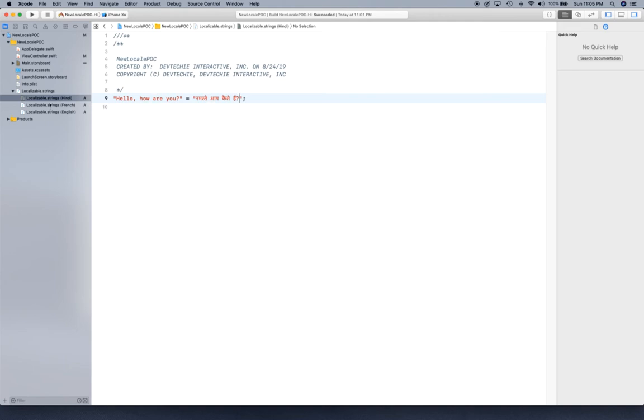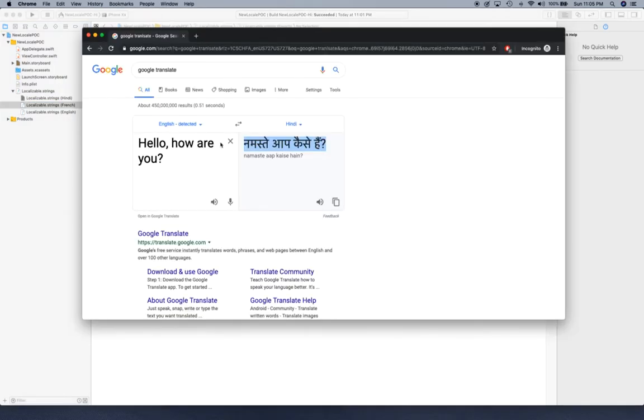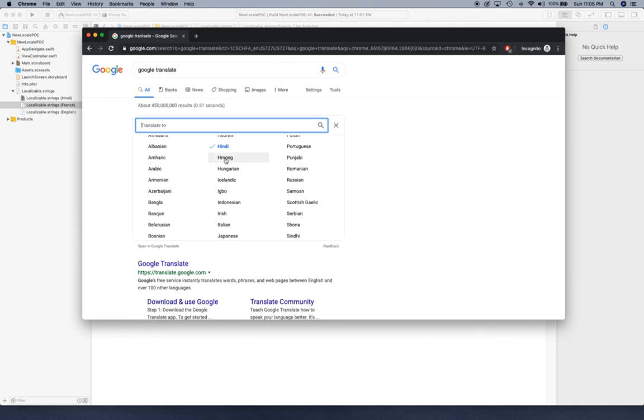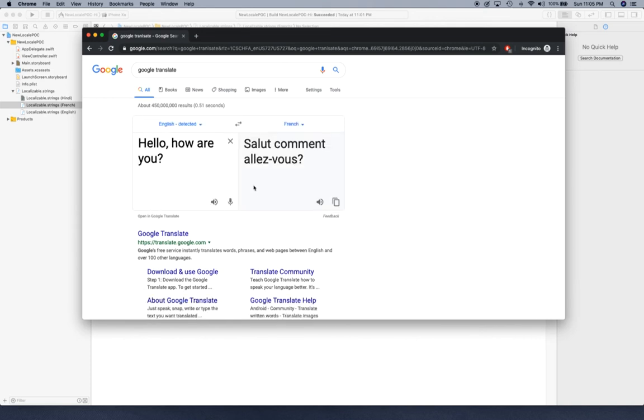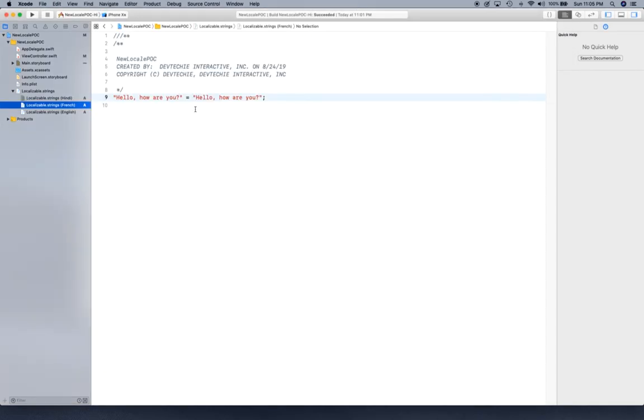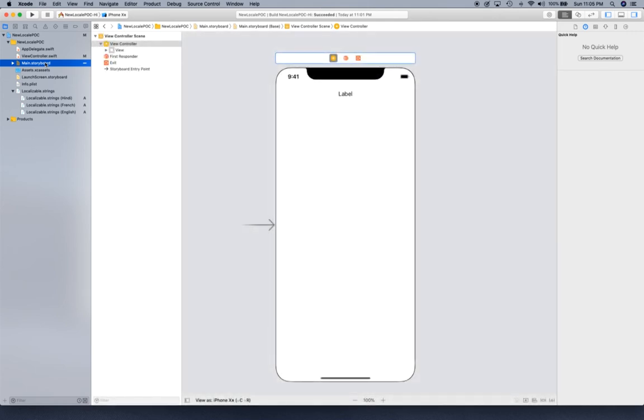I'm going to do the same thing for French, so I'm going to change this to French. Where's French? Right here. I don't know if this is correct or not, but we're just taking the example. The right way would be sending it to a translator and having them translate it. But anyways, this is gonna work for our demo, and it serves our purpose.